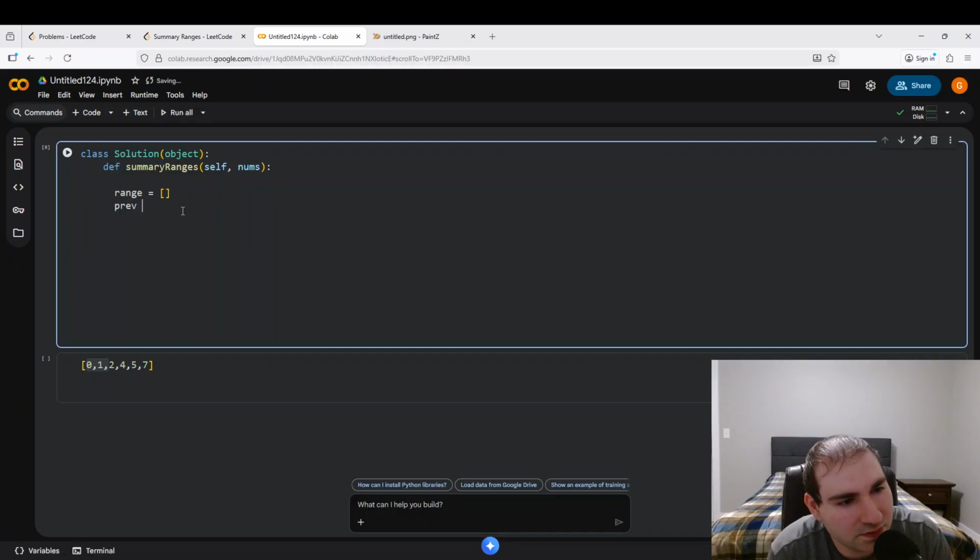This looks more like a sliding window kind of thing. I guess we could name this left and right.